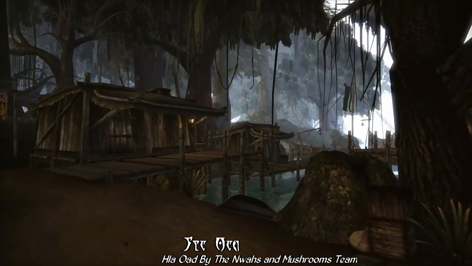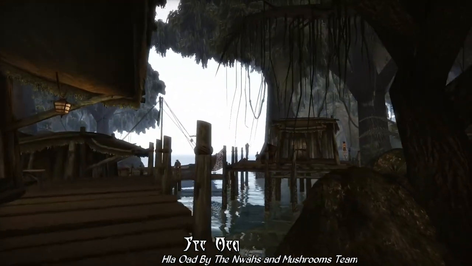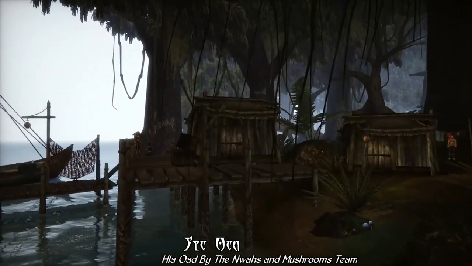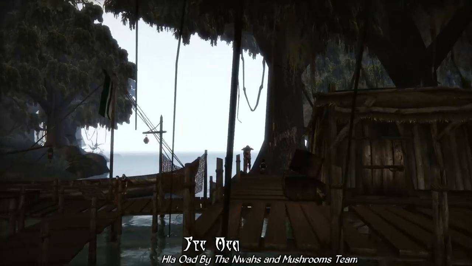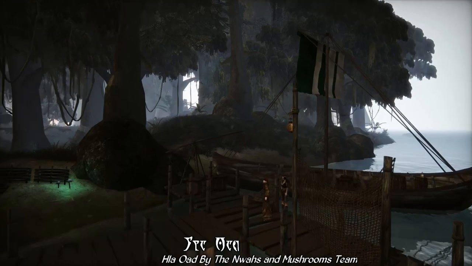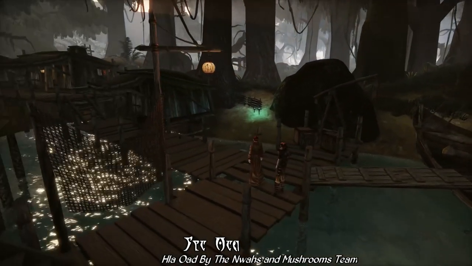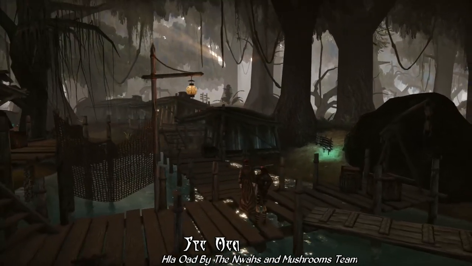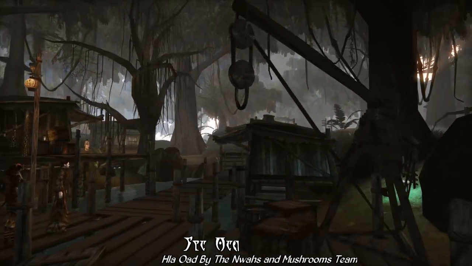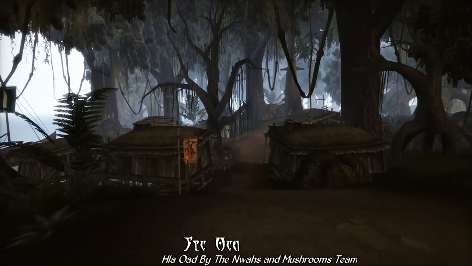But anyway, we're back with a new episode of the Mod of the Day, and today we're showcasing Hla Oad by the Nwahs and Mushrooms Team. This is a very slight makeover of the impoverished fishing village of Hla Oad, adding a lot of clutter that you might expect to find in a fishing village, like fishing nets or actual hooked fish that the villagers have caught, or docking cranes, or crates and barrels, or just that sort of thing.